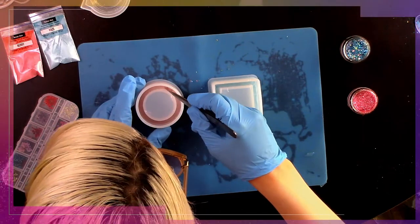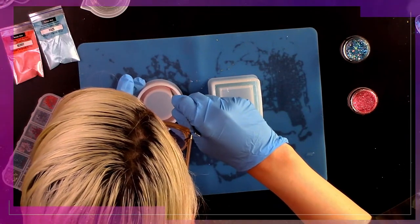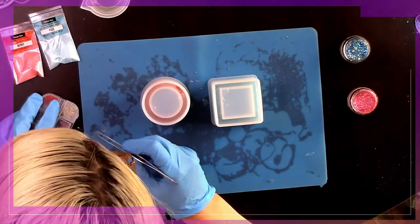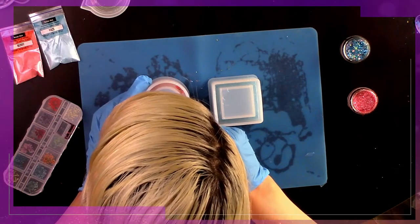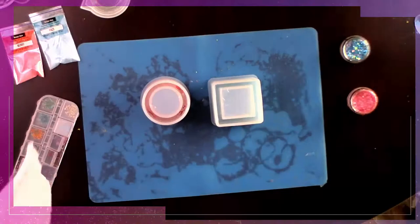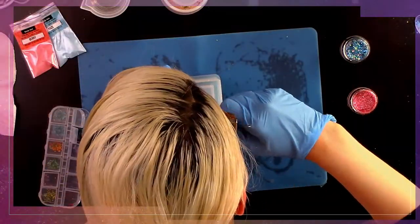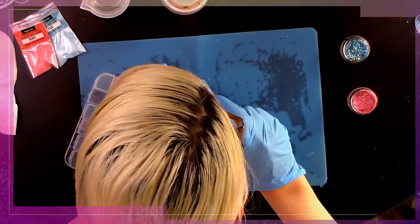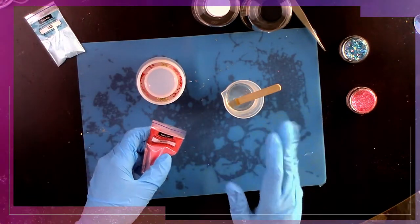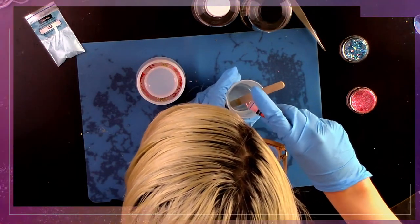Alright friends, this is finally the time that I am attempting redemption with these flowers. In each of these I'm going to color-coordinate because I do that every video. So I'm going to be putting some red, pink, and a little bit of light colors into the pink one, and in the blue one I'm going to be doing turquoise, blue, and a little bit of light colors — just to encapsulate the essence of each of them. Since my flowers got stuck in there, I'm going to attempt to match the color I already poured in by just winging it, so we'll see what I can do.